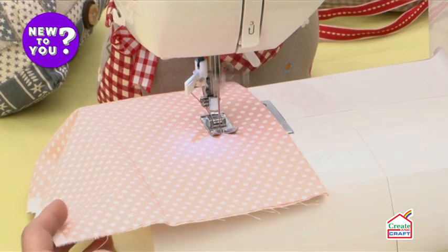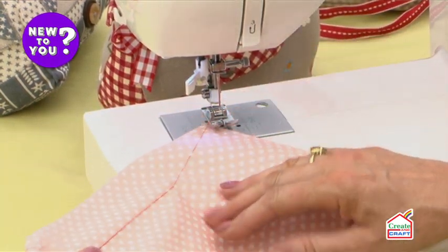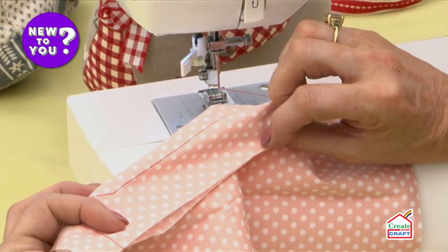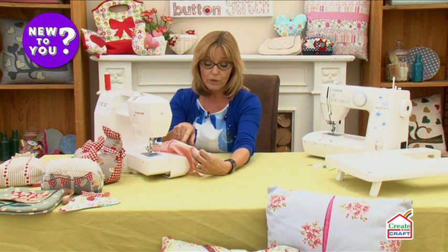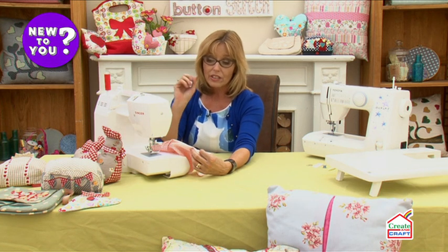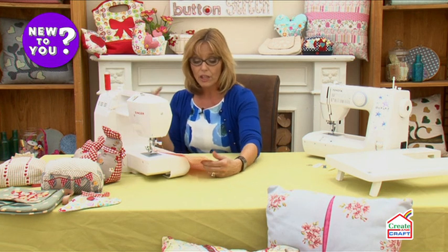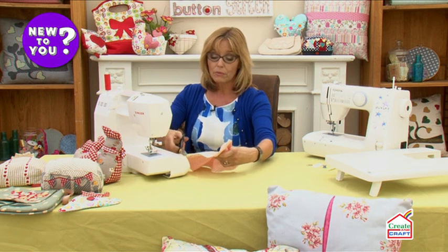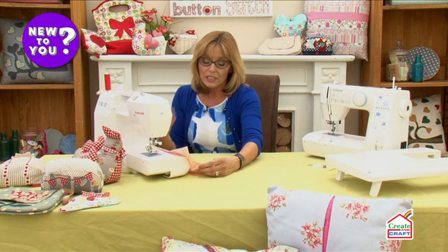This is the way your stitch should look — on the top of your fabric it's perfect, and on the bottom of your fabric it should look exactly the same. Now if you do have any looping of thread top or bottom, before adjusting the tension either on your machine or underneath your machine, you need to unthread totally from the top to the bottom. I can guarantee that 90% of the time your problem is going to be solved.